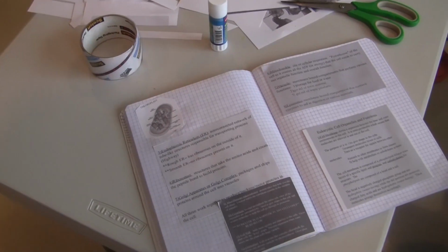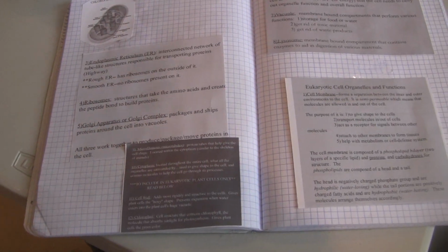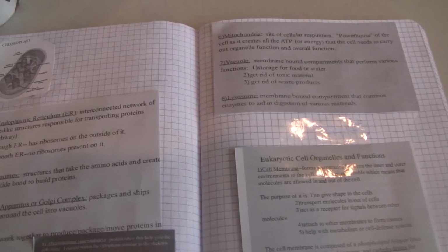Okay, so I just finished doing my notes for science class. She said we have to do this as homework, and basically I asked her in class, can we just print them out instead of handwriting them? And she kind of rolled her eyes and was like, wouldn't that be more work? And I was like, you know, maybe, sarcastically, because it's not.